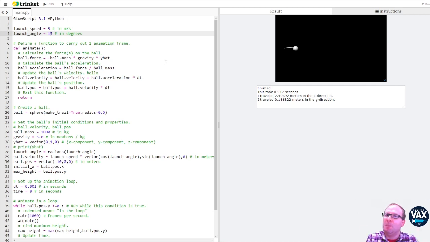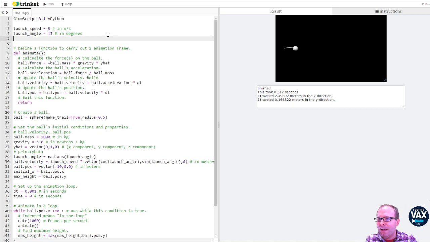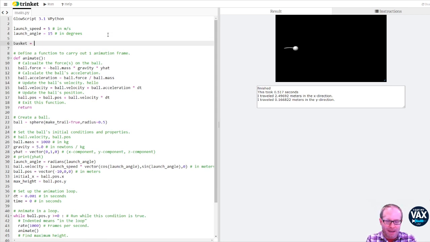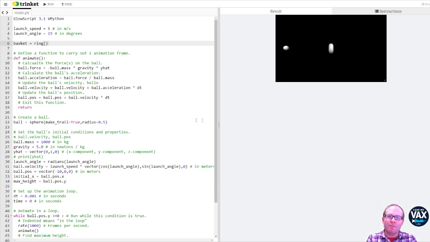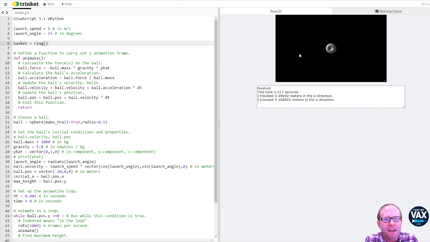So what kind of games are we thinking about? Well, first let's try basketball. Let's try getting this thing into a basket. So what I'm going to do is set up a basket here. I can set up a ring in VPython. There's my ring there. I need that to be oriented a little bit differently, so we'll give this thing an axis that points upward, 0, 1, 0. Cool. There's the basket there.